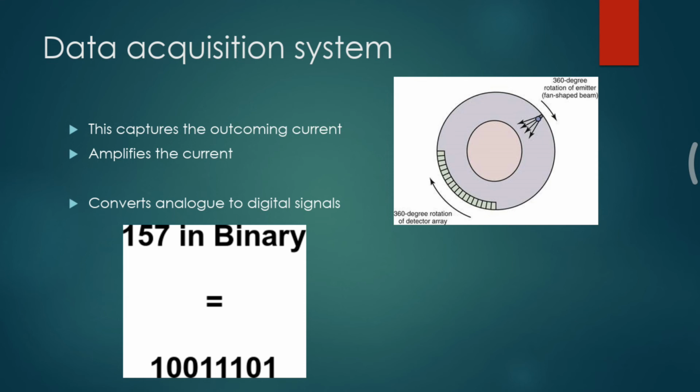Right. So the current which comes out of the detector is captured by the data acquisition system, and here we saw that the current which is coming out can be amplified, and it is converted from analog to digital signal. Basically, analog to digital signal is whatever is the amount of electricity which is coming, that can be coded into binary signals, and it can be sent to a computer so that the computer can take it and process it. So that's an advantage of a digital signal.